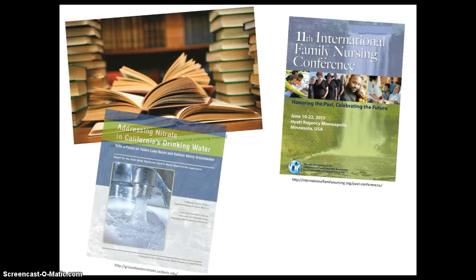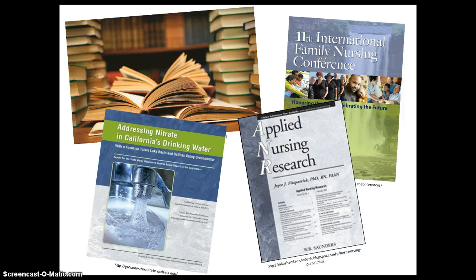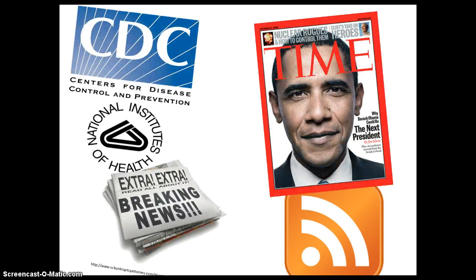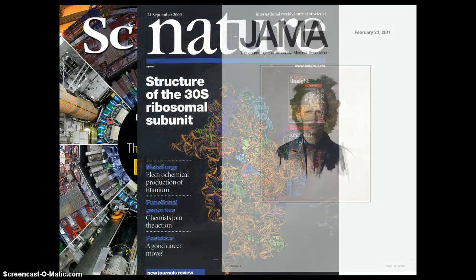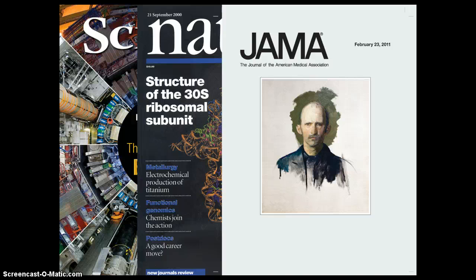By now, you're probably aware that scientific information can be found in books, conference proceedings, technical reports, and peer-reviewed journals, and that you can also find dependable, high-quality information in blogs, newspapers, magazines, and websites hosted by the CDC and NIH. These kinds of sources are usually secondary sources, which means they're summarizing the results of scientific research and putting it in language readers can understand, which is pretty great for the general public since subscriptions to journals like Science and Nature and the Journal of American Medical Association are pretty expensive.